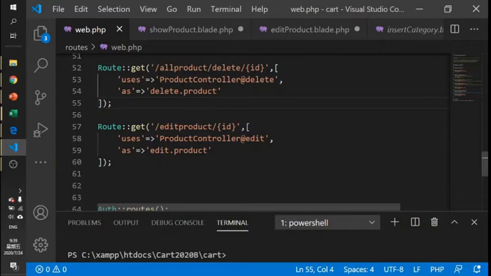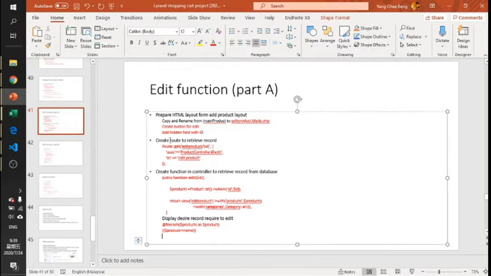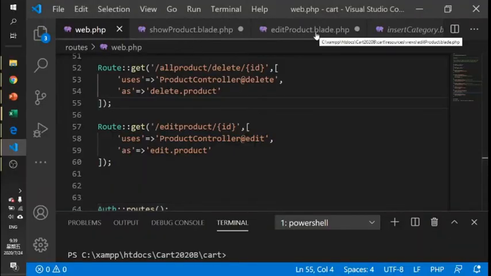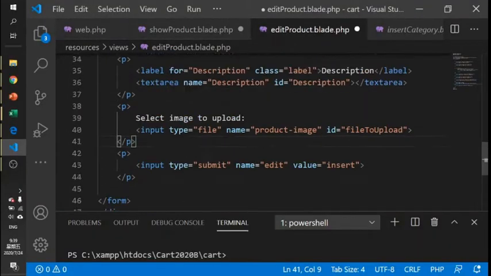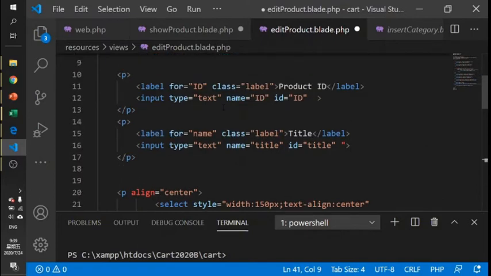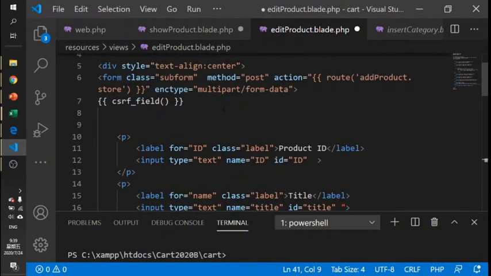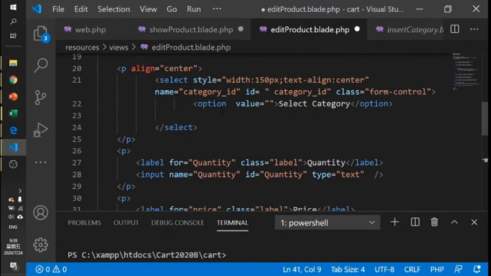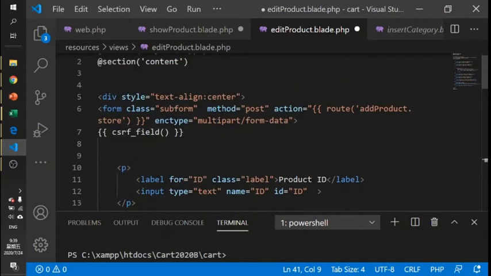So after you have the route, you can set up your user interface. For the user interface, we will get the data from the edit function inside the product controller.